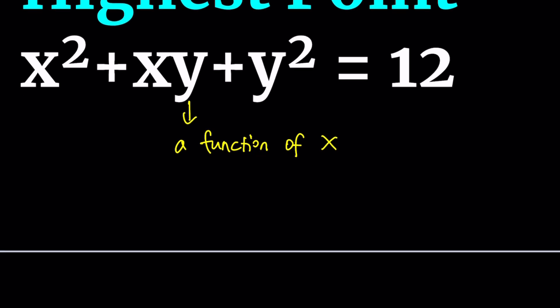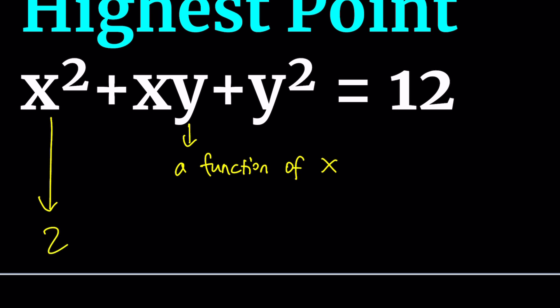The derivative of x² is 2x. The derivative of xy, that's a product. The product rule says the derivative of the first function times the second plus the derivative of the second function times the first. The derivative of x is 1 multiplied by y, plus the derivative of y is y'. By the way, when you're given y and you need to differentiate it, it's just y'. You don't need to multiply by y' again because that'll generate an extra one times the first function, which is x. So this part belongs to this. Got it? Plus the derivative of y², we just talked about it, 2y. But then don't forget to multiply by the derivative of y, which is the derivative of the inside by the chain rule. And what about the derivative of 12? Oh, that's easy, it's a constant, so its derivative is zero, because constants do not vary and therefore their rate of change is zero. Make sense? I hope it does.